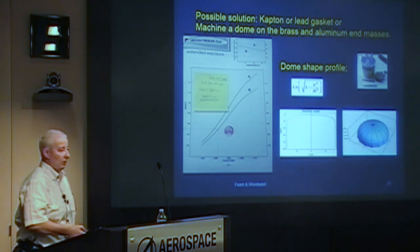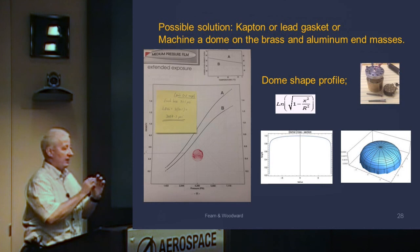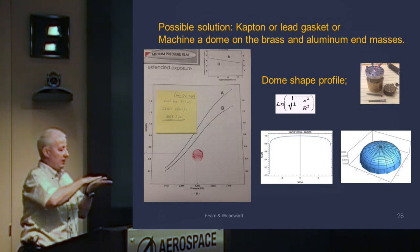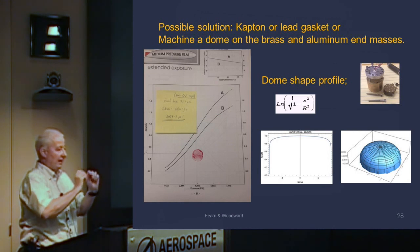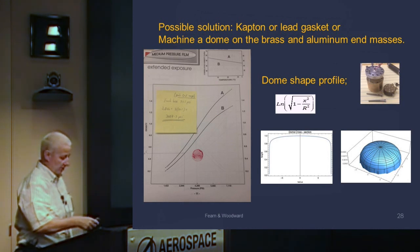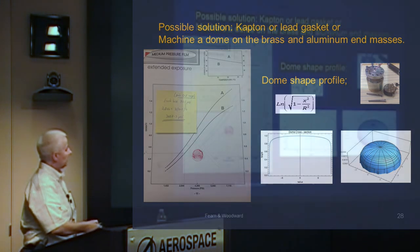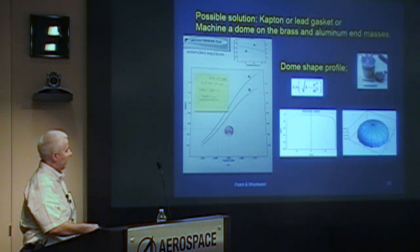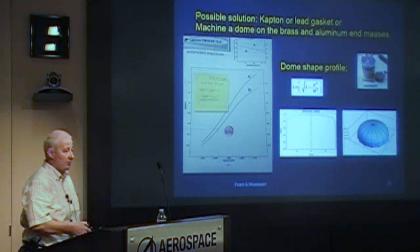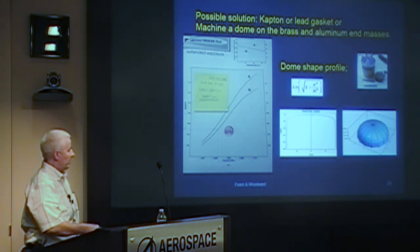Anyway, one solution is, of course, just to use some kind of Kapton film. It's the kind of malleable film that you could put between the ends, and then it squishes down and makes its own little molded layer, and that might help. But another possibility is to actually take the end masses and make a dome on them, something like this. So it's actually quite flat. The height of this thing was 8.8 thousandths of an inch. So we're talking quite a machining job there.